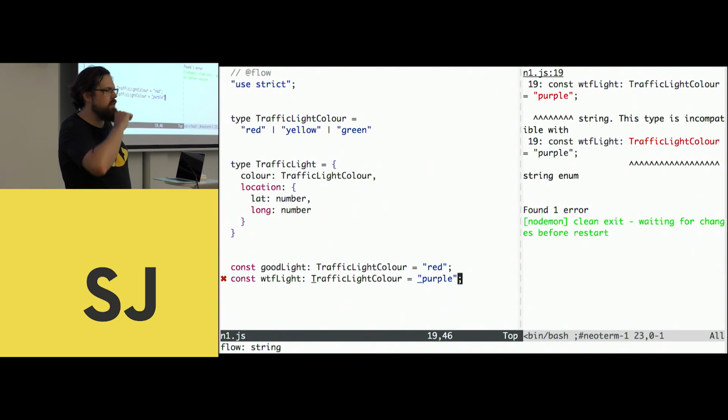Sorry, briefly. Does a good light now also type check as a string? Yes, you could broaden it. You basically start with the very specific things, red, yellow, green, and you can broaden that to literally any string, but you can't go the other way without a bunch of if conditions and checking if something's there or not. I do want to come back to that. Maybe it can be a Q&A later.